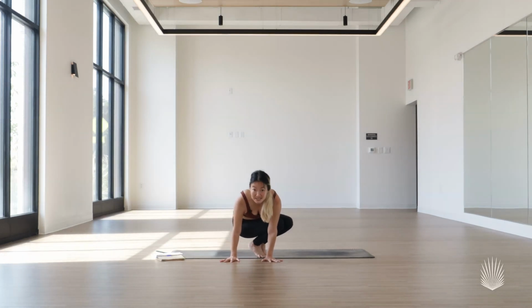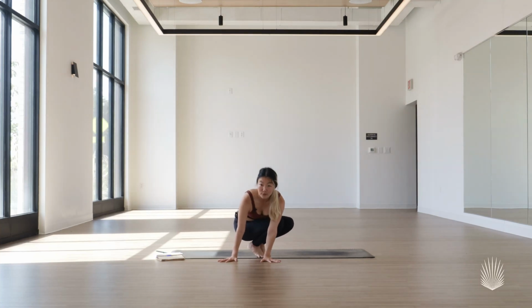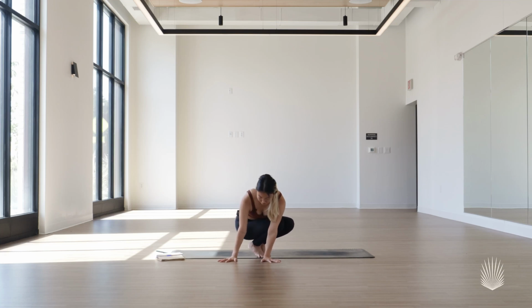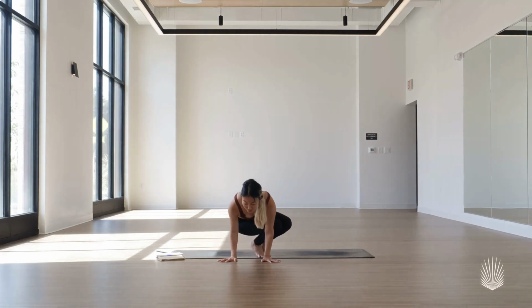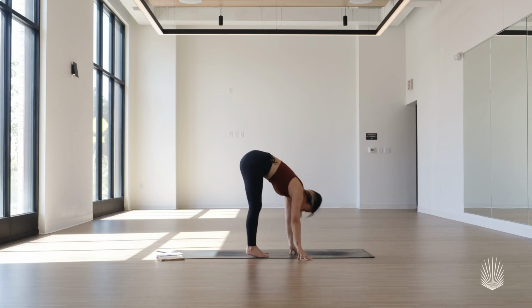Maybe you can rock a little bit into the hands. Take a look at the hands, make sure they are about your shoulders distance. And we're just kind of rocking back and forth, shifting the weight. See how that feels. Maybe you start to bend the elbows a little bit. So just like in our normal crow pose, you're gonna use the elbows as a shelf. All right, release it. Come back to center, forward fold.